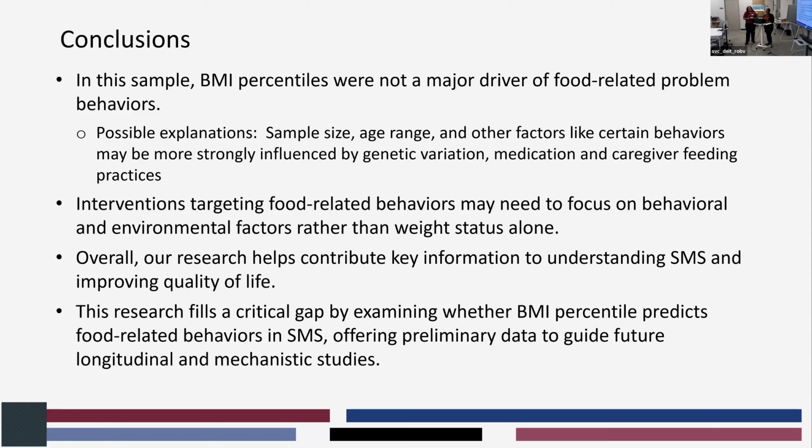And overall, our research helps contribute key information to understanding SMS and improving quality of life, not only for the SMS individuals, but for the caregivers. They have a hard time dealing with SMS participants or patients because they have a lot of other different types of negative behaviors as well. And this research fills a critical gap by examining whether BMI percentile predicts food-related behaviors, and it offers preliminary data to guide future longitudinal and mechanistic studies.